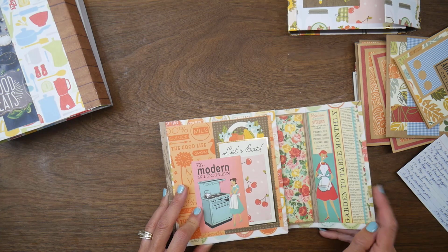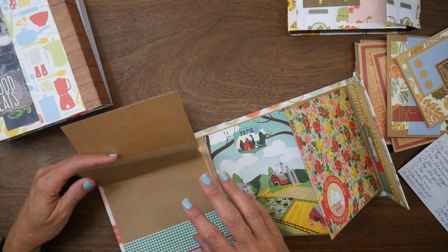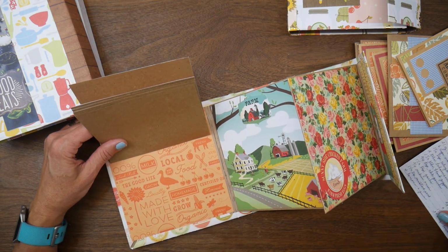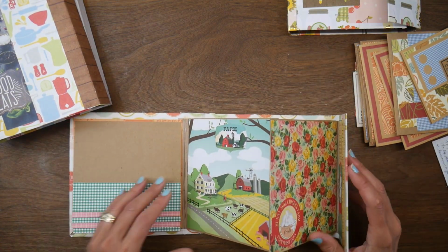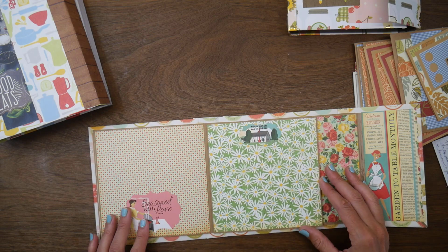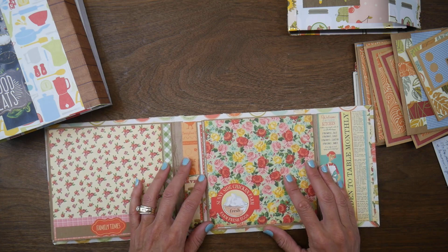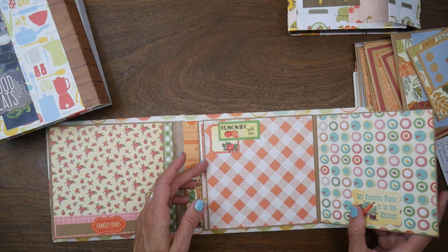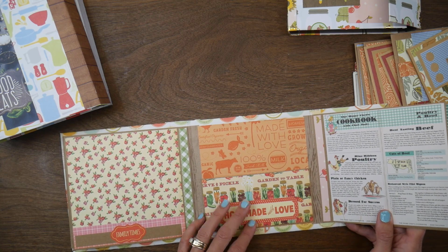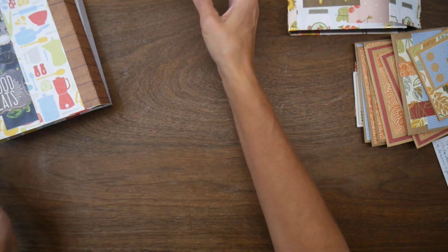Here's the other one I did a quick walkthrough of, the one that used the Country Kitchen paper. Again, the waterfalls. And we can always add some photo corners here and fit another recipe there if we want. Here's that scene page. The page is on this side, again, with tuck spots. This is a little pocket, tuck spot. So I just loved that Country Kitchen paper, and it coordinated fairly well with that Recollections pad. So that is that one.